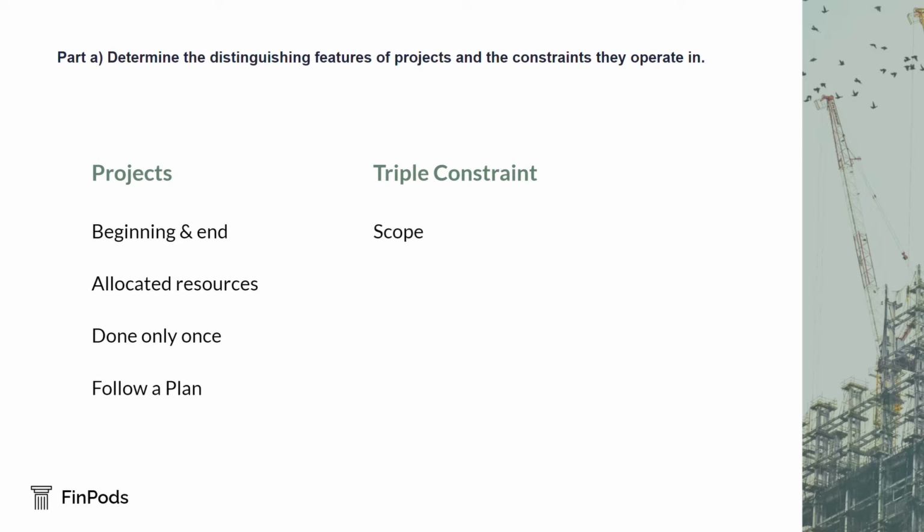This relates to all of the work that needs to be done and all of the deliverables that constitute the project's success. Scope is closely connected to the issue of quality. 2. Time. This concerns the agreed date for the delivery of the project. 3. Cost. This relates to authorised spend on the project.